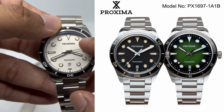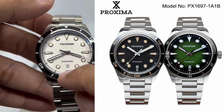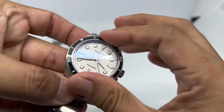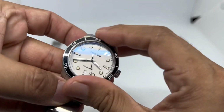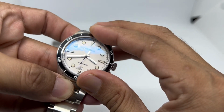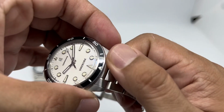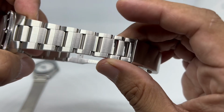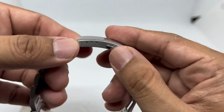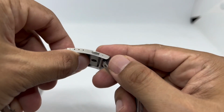black and green dials if you guys want something that looks like this with indices. And of course they have it in my favorite date position, which is at the 6 o'clock. The bezel action is excellent, and I just love how this thing feels. Of course, having a PT5000 movement, you're going to have that sweet and smooth sailing second hand. Other than that, the case finishing looks absolutely cool, and we have this excellent bracelet as well. Shame they don't have an on-the-fly micro adjust system, but having 4 micro adjust holes is enough for me. The clasp is a bit too thin.